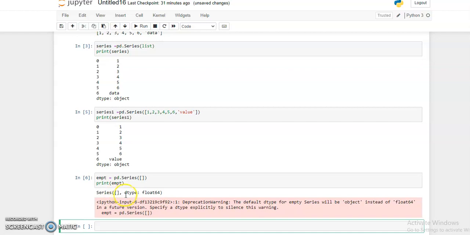You can see an empty series is created, and the data type is float of 64-bit.